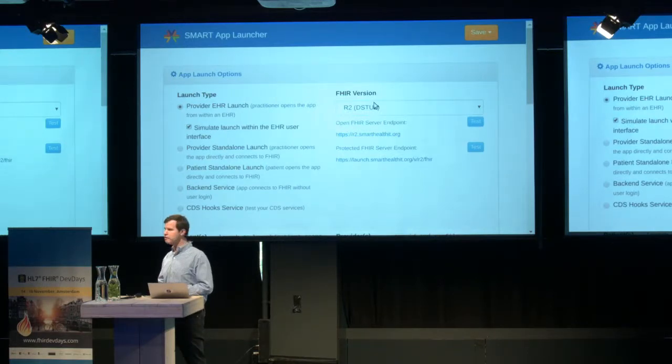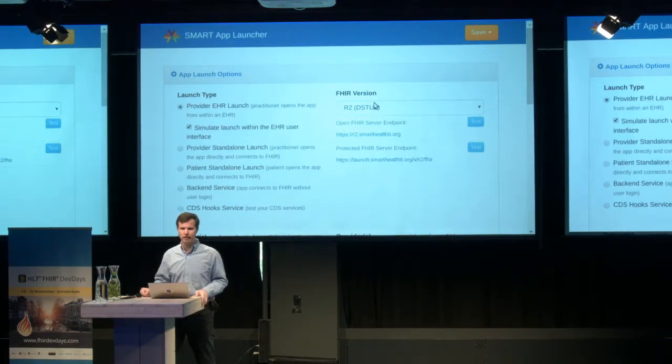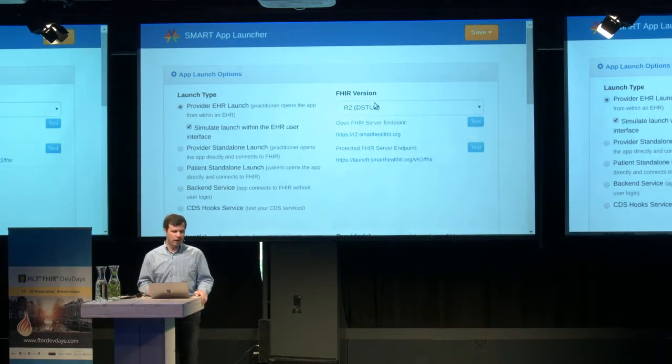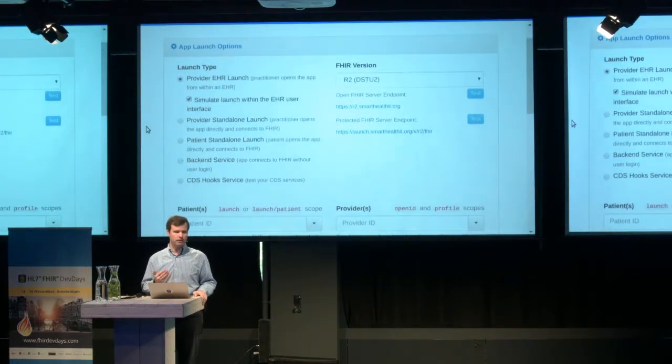One thing you want to do is figure out which patients are going to work well with your app inside of a set of sample data that we have in our sandbox. Another thing you can do is show this app to people either in the context of an EHR or a personal health record system. And so this tool lets you try out each of the different launch types.